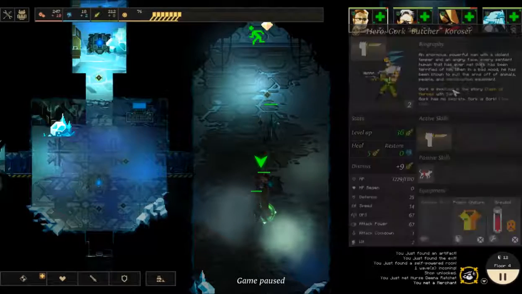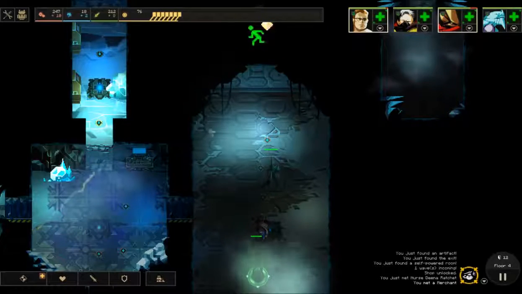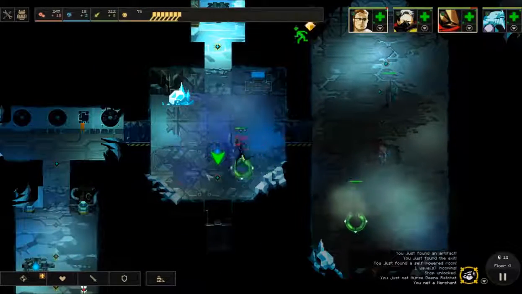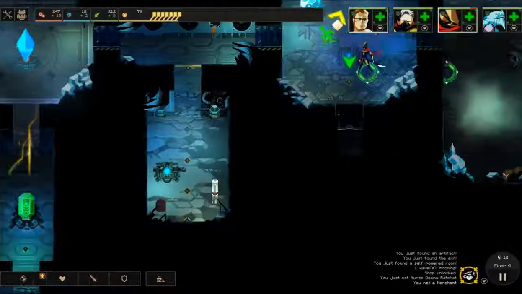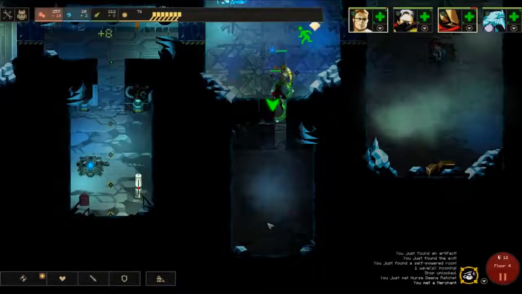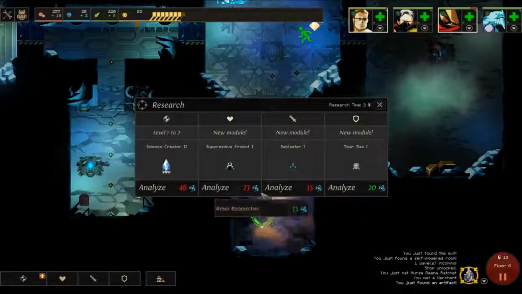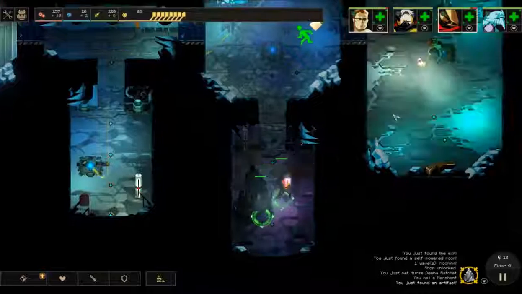I think the defense loss will be too extreme to make it worthwhile, unfortunately, as defense is very important to negating damage. So I feel as though if we gave defense, we would suffer too much for it. Another science module and more dust, which is quite nice.